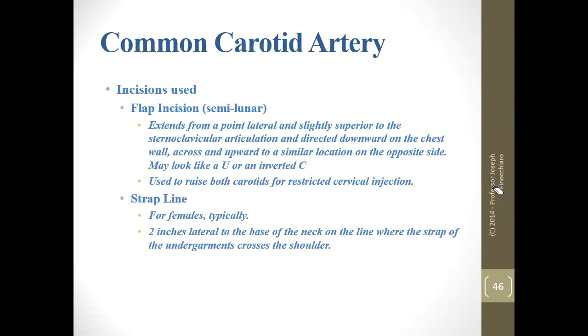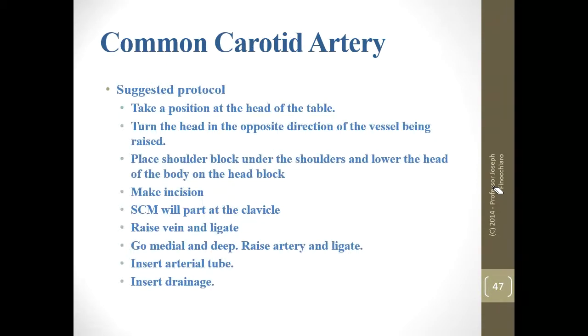Strap line for female, because generally this will be hidden by a bra or a dress or something. 2 inches lateral to the base of the neck on the line where the strap of the undergarment crosses the shoulder. So you have to be cognizant of where the undergarment would be.